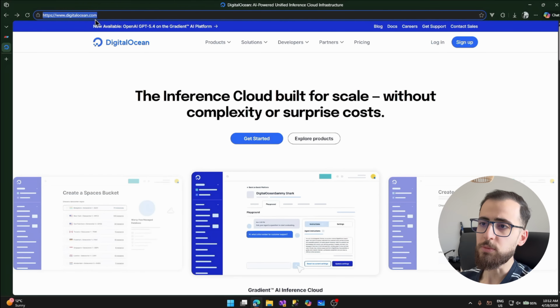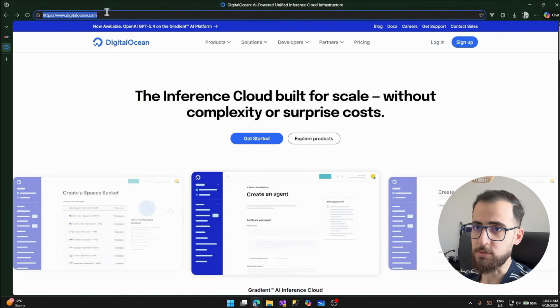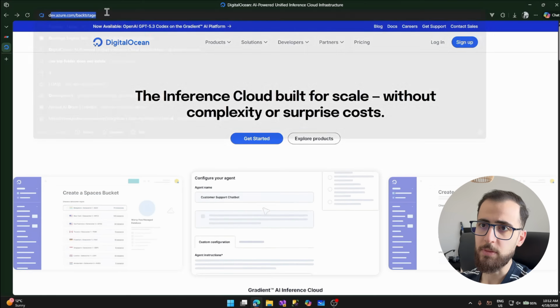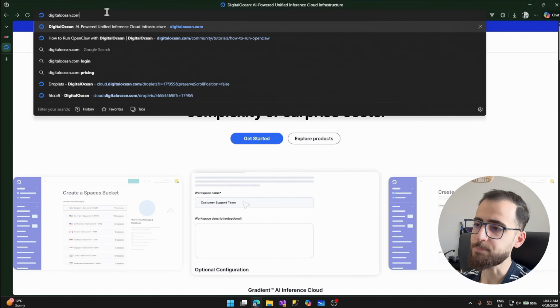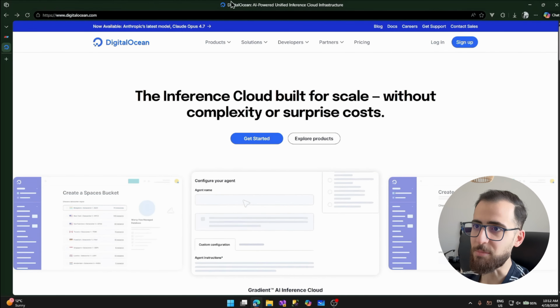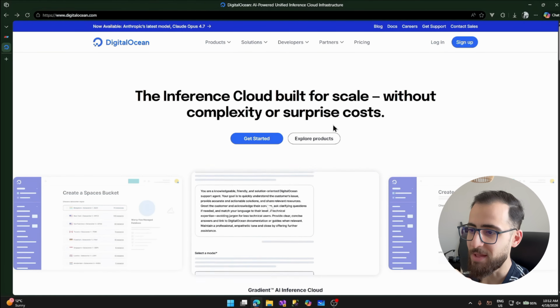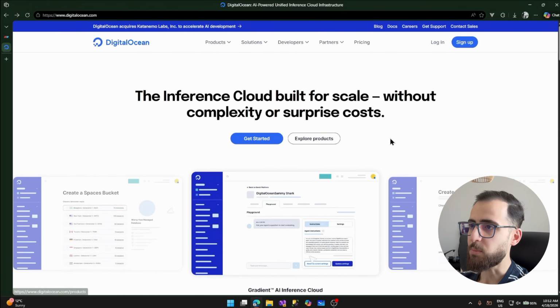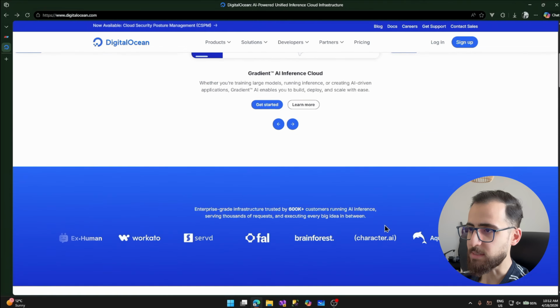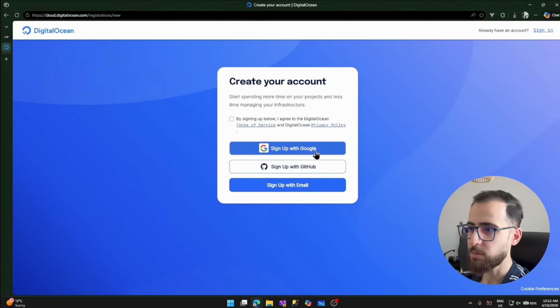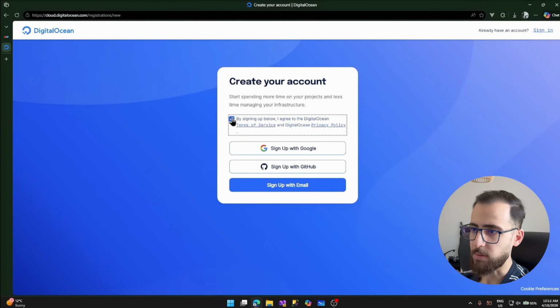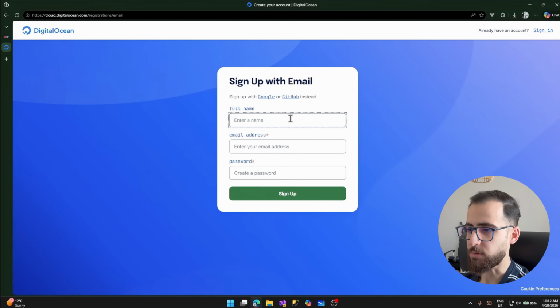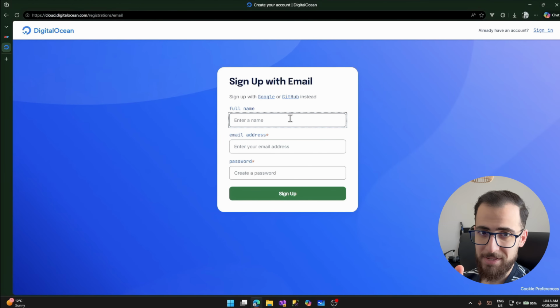So let's go to the DigitalOcean website. Basically, you just write digitalocean.com. By the way, there is nothing about sponsoring or buying codes or anything like this. What we're going to do now is sign up for an account. You will just use your email. I will fill in my info and create the account, and then we can get back to it. So do the same please and let me know.